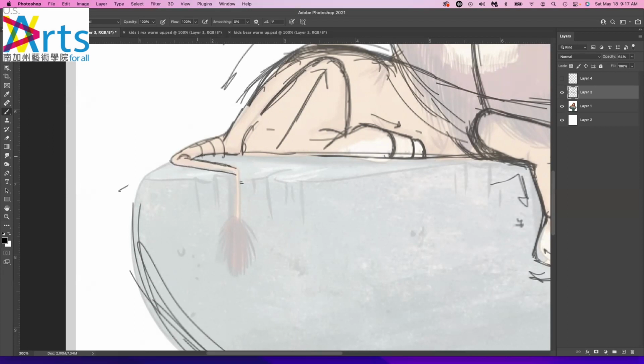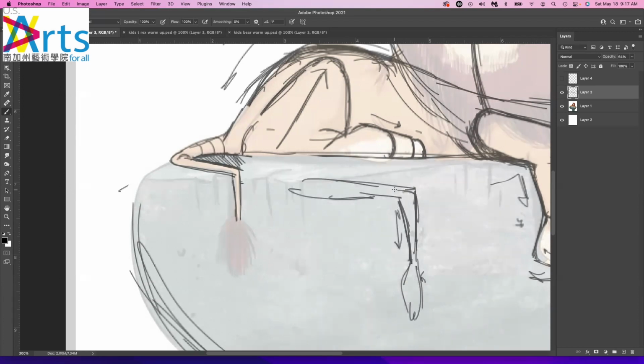Now, a good check here is you have this negative shape in here. So that's a good check to make sure you're getting the distance and the shape you need and giving that feeling that it's wrapping around. And then it pulls down like this. It's going to be a little bit thinner, but then it's going to get its thinnest here because gravity is pulling it. So it kind of has to have that kind of taut pull like that. And then for now we can just put a teardrop shape where our fur is going to go on the tail.